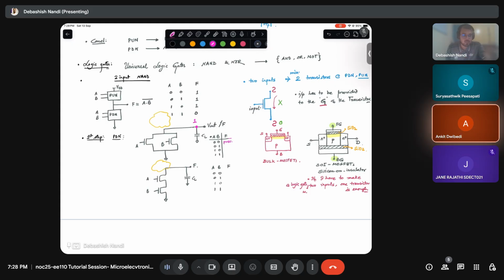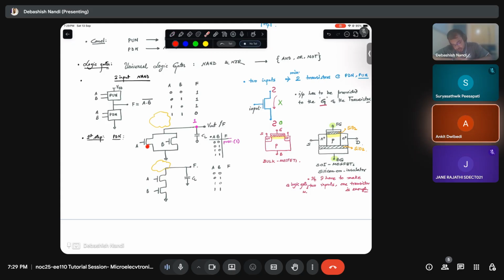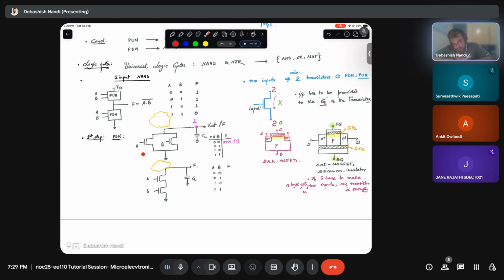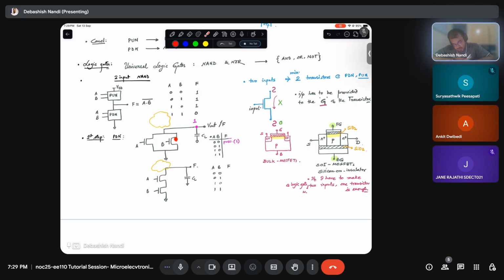You want to pull that 1 down to 0, right? Yes. So you want your previous stage to be 1. Similarly, 0, 1, what will be the case? In case of 0, 1, 0 is connected to ground. A will be off but B will be on. So I have a path, right? Still, yes, it is in parallel. So what will be my output? 0. Similarly, this will be 0, this will be 0.